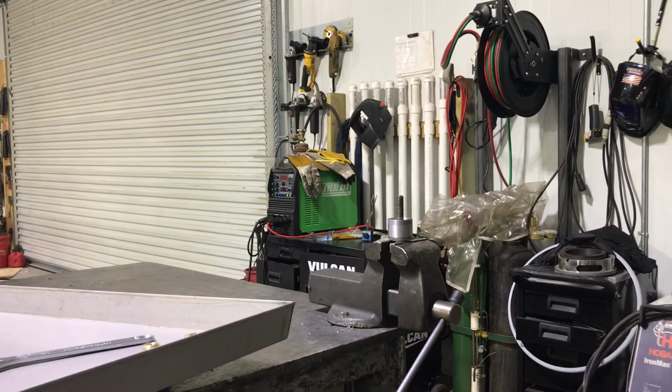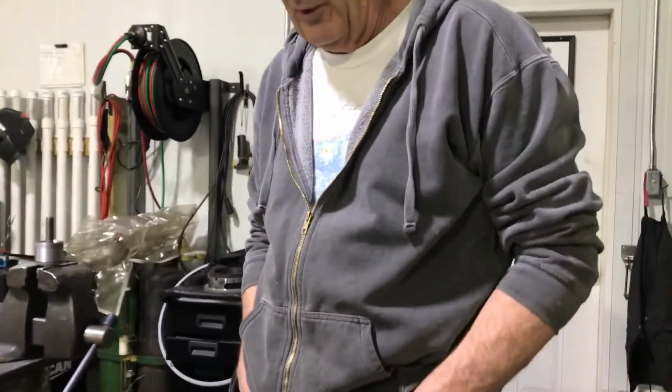I'm offering this dimple die now that I've used it. There's really nothing that I need it for. So for the folks on the forum, if they want to, send me the money, I'll ship it to them, and then we could just pass it around. So the next person in line can use it, and then with each person that gets a new table, they can ship it to the next.